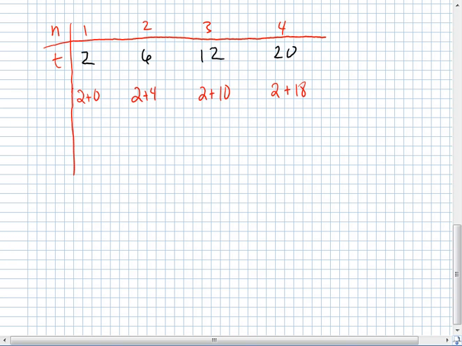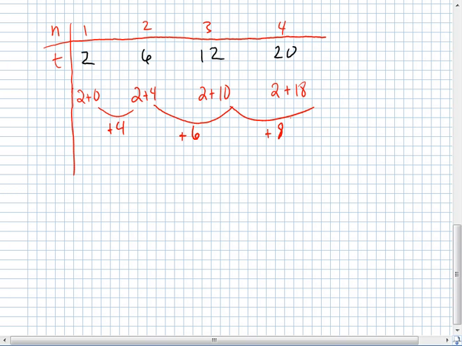Okay, well this is a really good example of probably trial and error for you because you maybe started doing something like this. I don't know what you did. But sometimes the way we think the pattern is going is really difficult to describe. So we start going down one path, and it's just really tough to figure out. So for example, if you could do it like this, it's saying it's 2 plus 0, which is 2, then 2 plus 4, 2 plus 10. And you go, okay, well this goes up by 4, and this goes up by 6, and this goes up by 8. And so you could try to make some kind of pattern there, and definitely you could make that work. But it just gets a bit more complicated.